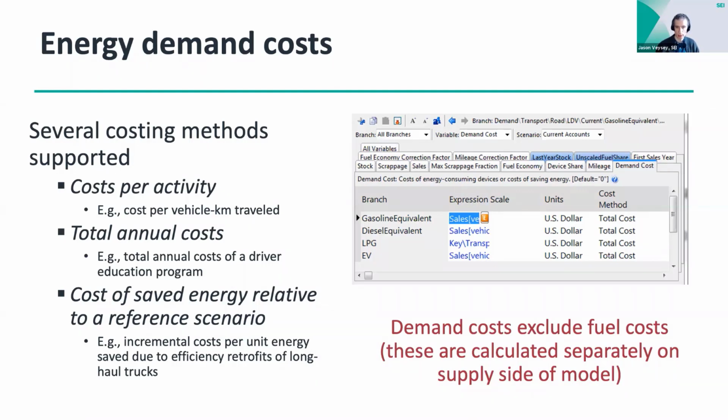between the scenarios correctly. So that means you look at the places where the scenarios differ and make sure you have costs at those places in your model so that when you compare one scenario to the other, you get a consistent estimate of the differences in costs between the scenarios.